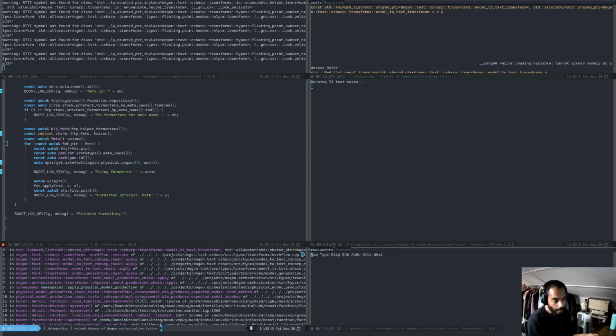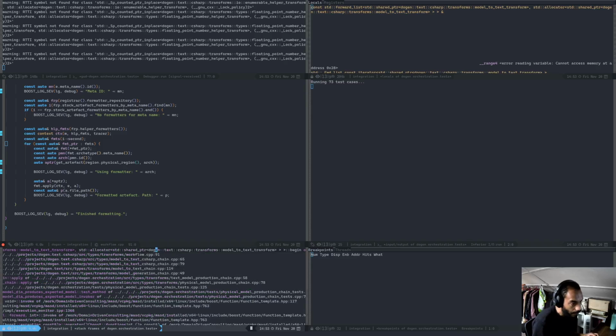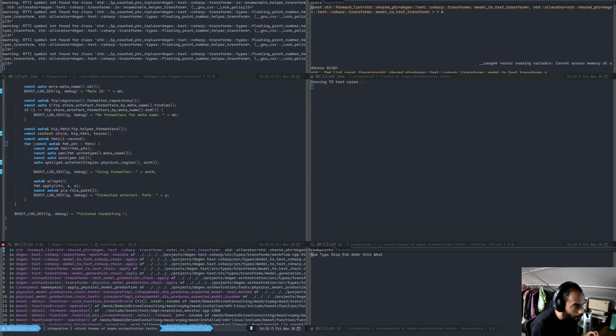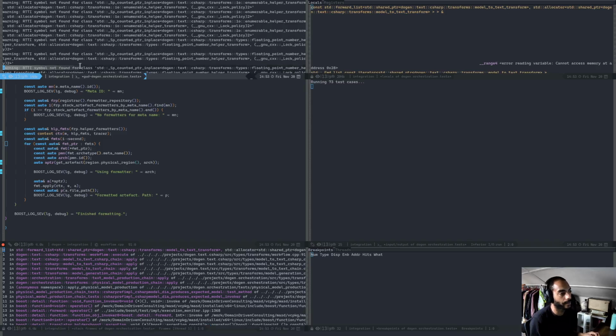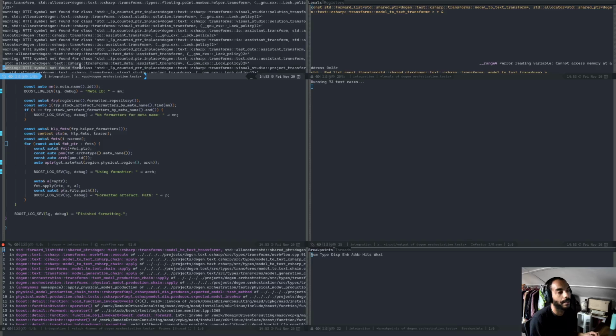Line 91 of the workflow. Not necessarily the case where you would expect some big problems here. Let's just look very carefully. Unfortunately, we have so much output now, it's going to be hard. Let's just look very carefully at the segfault itself.